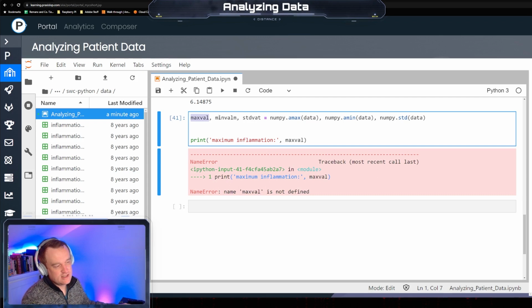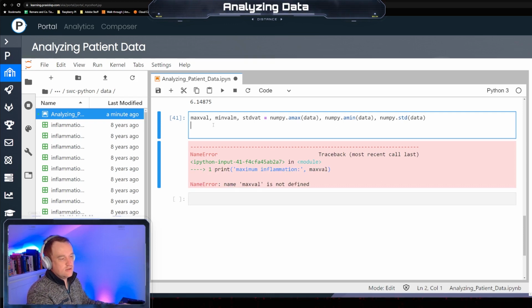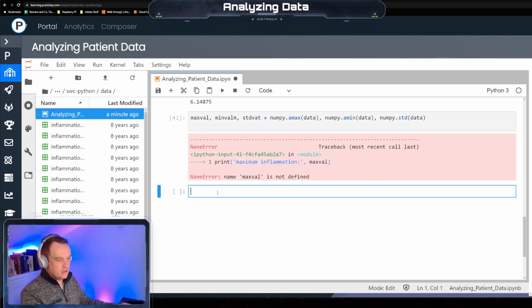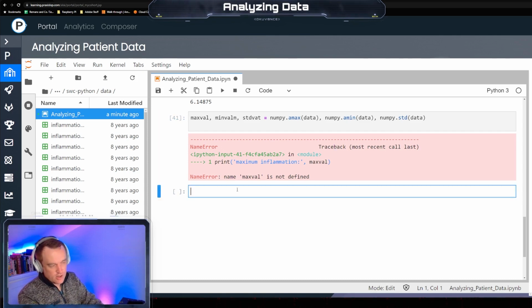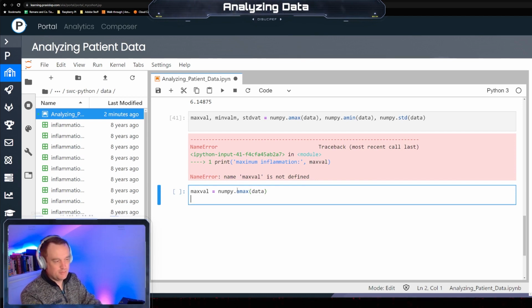we've pretty much combined three different things together. So I'm going to do it both ways. In R, we'd have to do it like this: max val equals numpy.amax data. Even though the annotation would be different because we don't use the dot annotation, but bear with me.